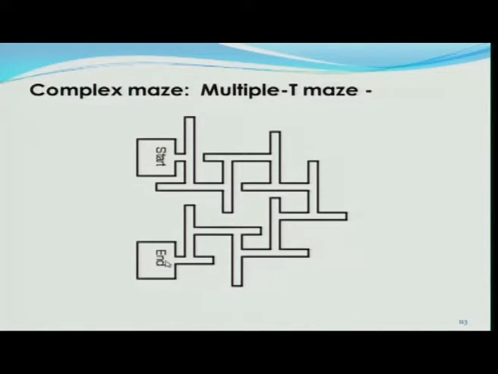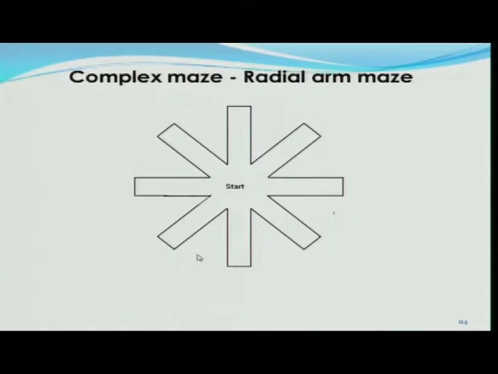We have now an example of what is called the multiple T maze, and as you can see, this is definitely more complex than the first simple maze that was shown and also the simple T maze that was presented. One can see this multiple T maze as being made up of several T's. We have the starting point here, so the animal is kept at this point and is then left to itself to run through the path as it thinks fit until it reaches the end, which is the place where food will become available.